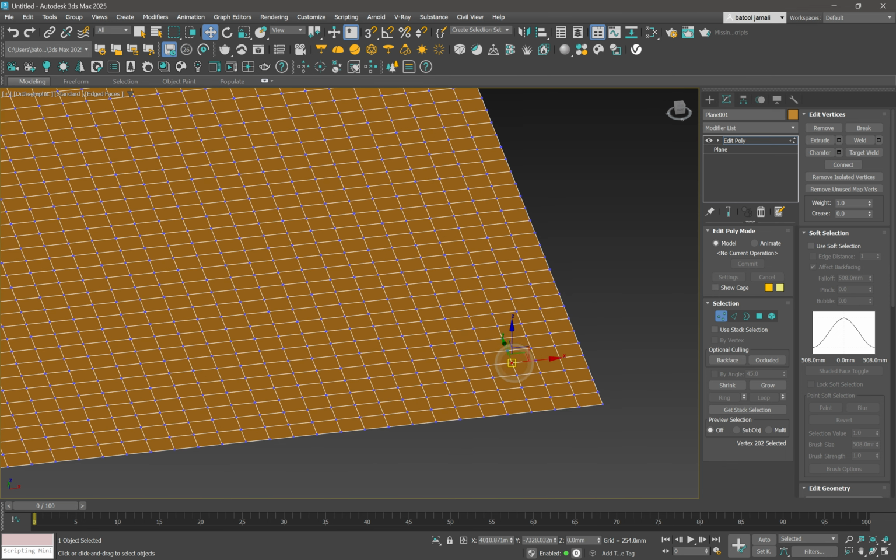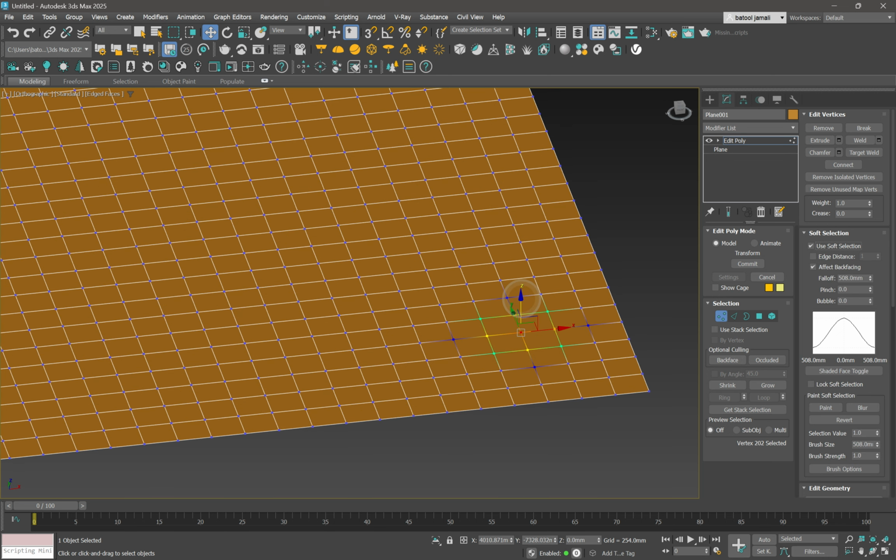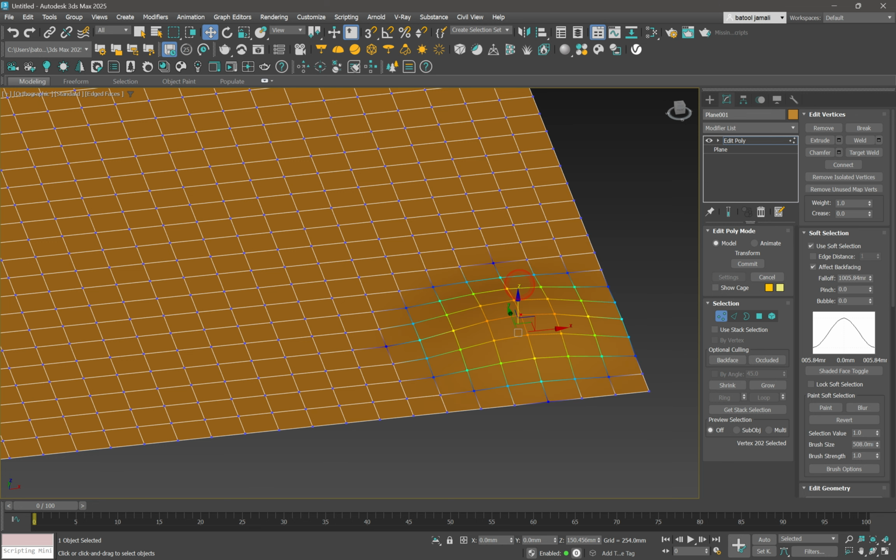Now, if I move this vertex, as you can see, it's moving the vertex itself only, but it's not affecting anything around it. And this is going to take forever. That's why there is something called soft selection. If you open soft selection, you'll see these colors start to appear and you can always increase the area that will be affected by your soft selection. Now what soft selection does is if you move the same vertex, it will stretch the other vertices with it. So it will give you this kind of curvature in the model that you're using.